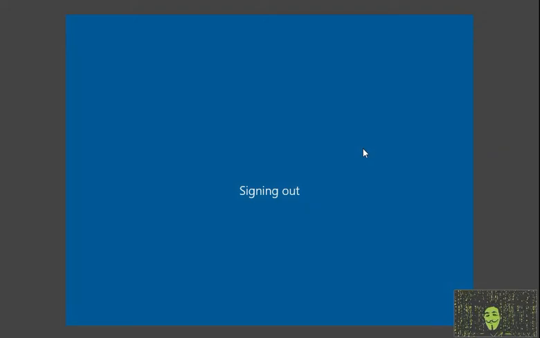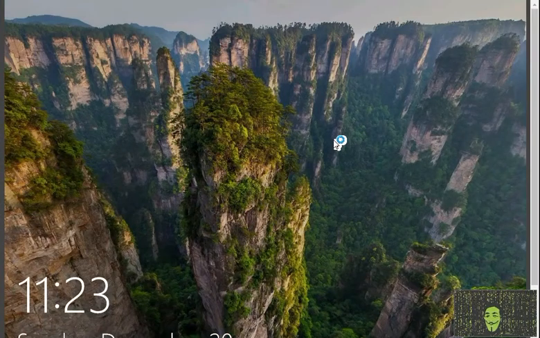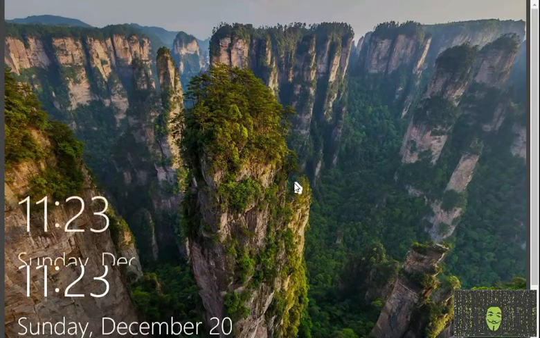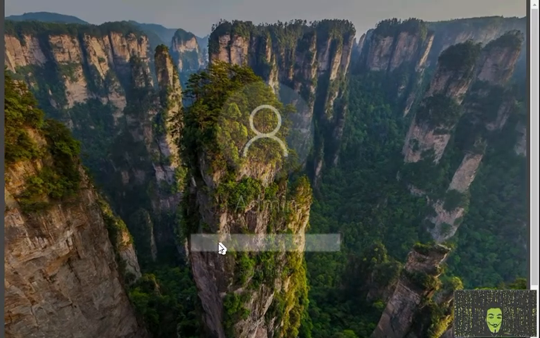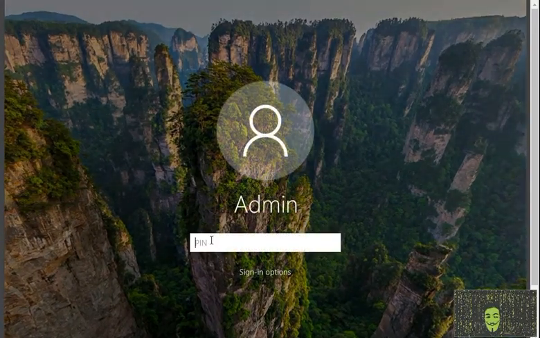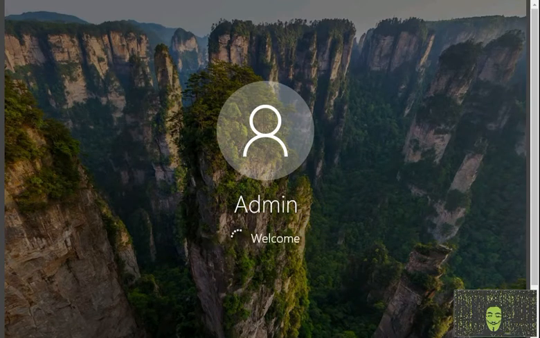While we're waiting for sign out, instead of the password, we can use this PIN number to sign in. It's much more convenient, but if it's a very easy PIN, it could be a problem. So for the purpose of this, we're going to say 1999. And you see, I didn't even press enter and it just logged me in.